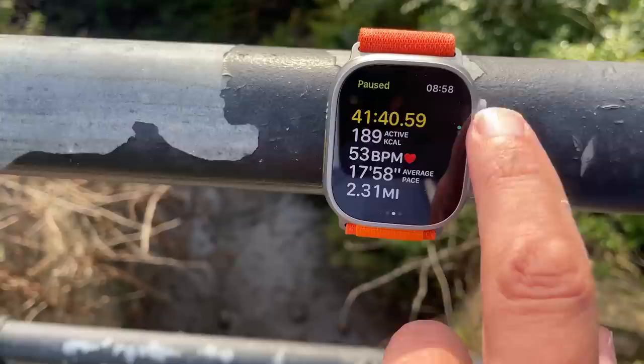But one of the things I really like, that always on display, super bright, easy to read in all conditions, I thought was really fantastic. The 6 workout metrics on a single screen as well is nice, although I would like to be able to have a slightly more hierarchical design where you could have one stat bigger than another to make some of them more pronounced and a little bit easier to read. But other than that, on the design, I think this is a really nice looking piece of kit.